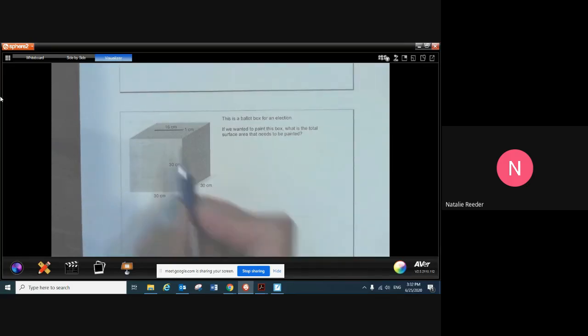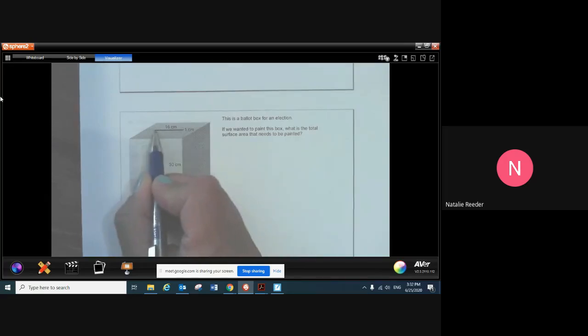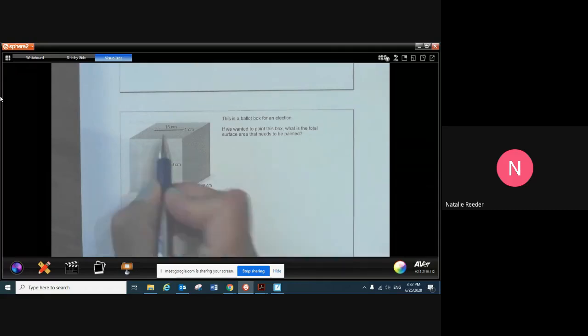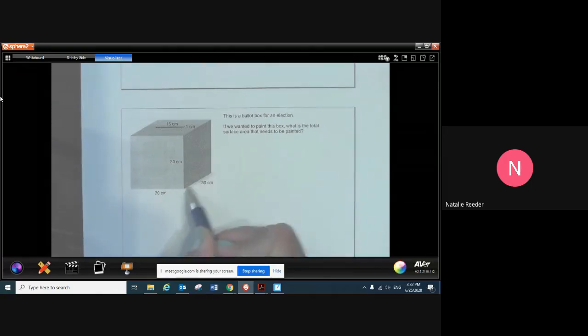Well, you got it. There's a crack here, which means there's a small little part, a surface area here that we are not going to paint. To answer this question, we're going to have to find the surface area of the whole box. But then we'll have to find the area of this small little rectangle here, and then subtract that from the whole area of the box. Now, if you notice that the length, the width, and the height are all the same measurements, it's all 30. That means that this is a cube.